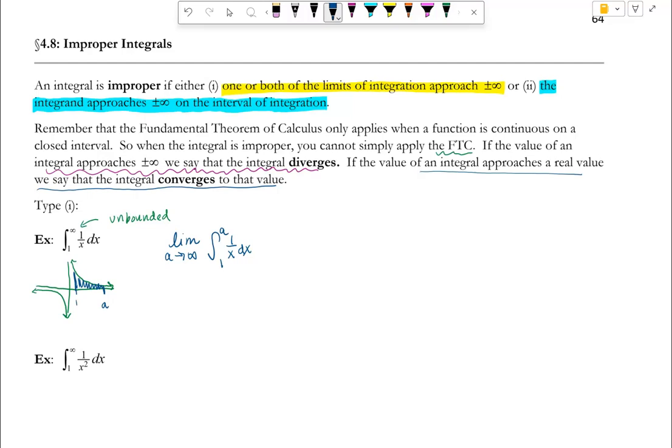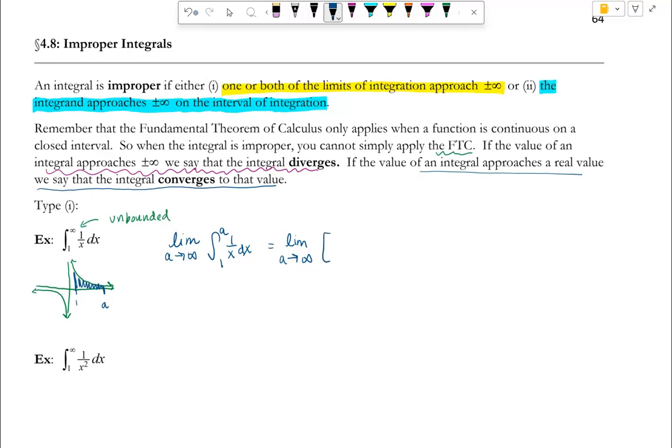So now we have a workaround. Now the integral from 1 to a is a definite integral, and it is a closed interval because a just represents some value of x that is greater than 1, at least in this particular example. And I can take the limit so that a approaches infinity. So now we can use the fundamental theorem of calculus, whereas we couldn't when we just had an infinity. So when we go ahead and find our antiderivative, we really must, absolutely super important, write and keep our limit notation. If this ever comes up on a free response question, we absolutely must have our proper limit notation here.